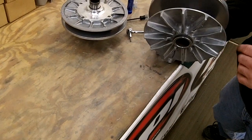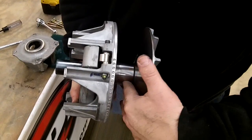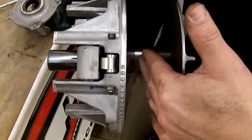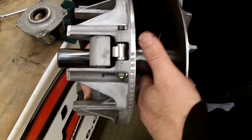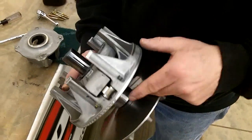Lift it up, do the same type of thing. Also check your bearing on the rollers. This should turn freely. It'll wiggle back and forth a little bit, but it should turn free. You won't spin it like a wheel and let it spin. But if that's hanging up or not turning at all, you're going to need to replace that one bearing.